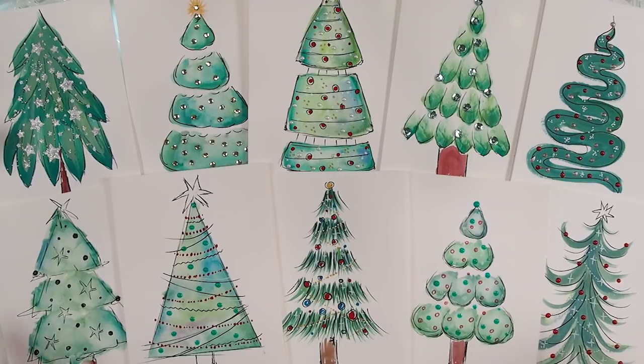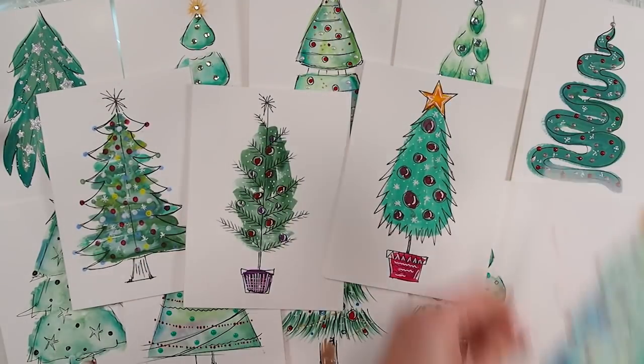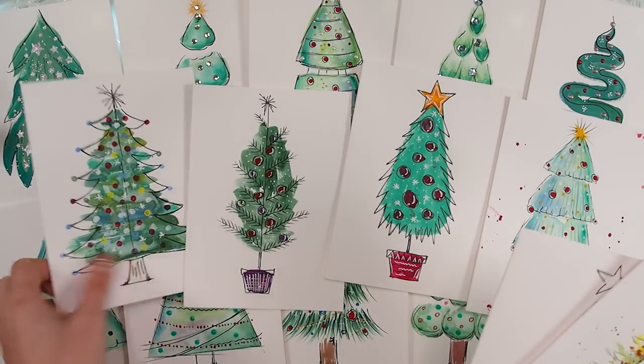I think it's a phenomenal job. I think it's an ultimate set. Plus, let me grab those. 1, 2, 3, 4, 5, 6, and 7. This is an ultimate set. All of these are Christmas trees that I have created so far in the last years.